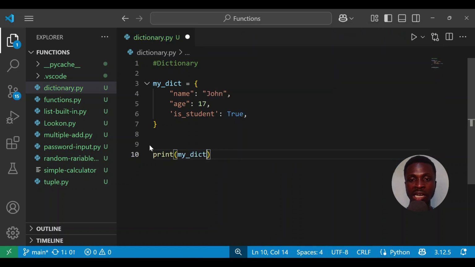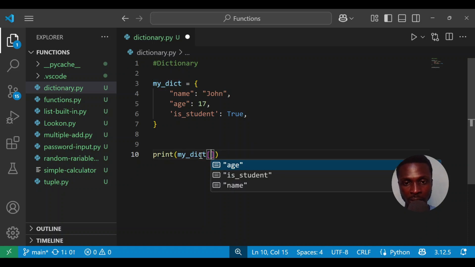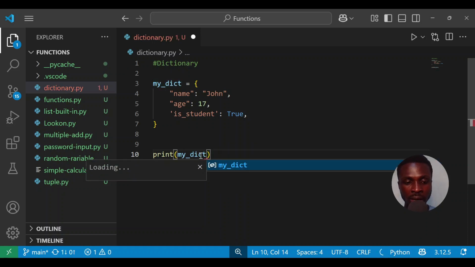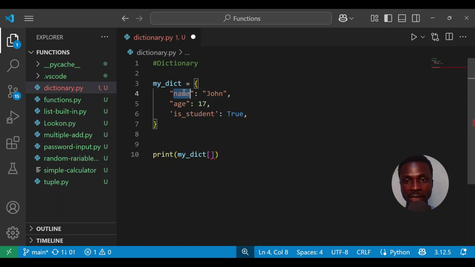For a list and a tuple, we use the square brackets with the specific position of that item. But in the dictionary, I'll be using the key, that is the key of that item.